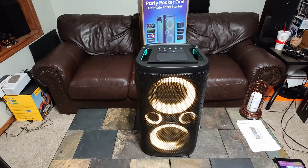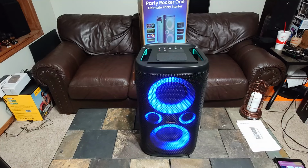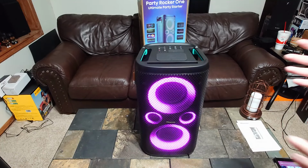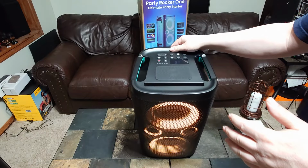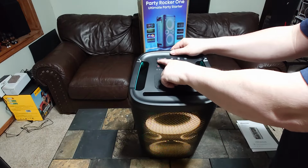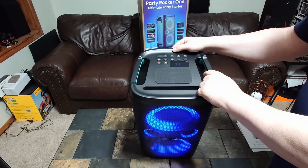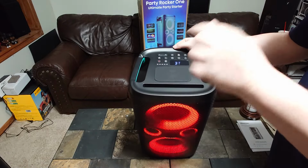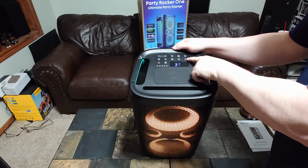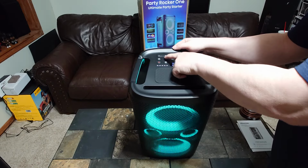It has a guitar input, a microphone input. It has an FM tuner. You can group play these together or run them TWS. It's got just about everything. It's got five light modes. It's got, I think, six DJ effects and a bass mode. It just has one bass mode, off or on. It has various EQ modes. There's your vocal fader, your DJ effects.